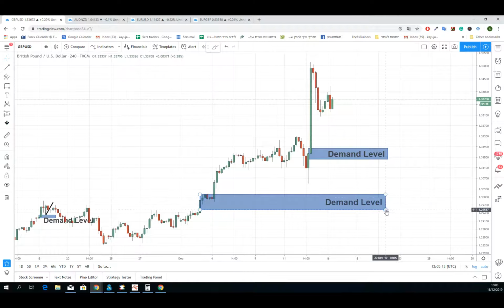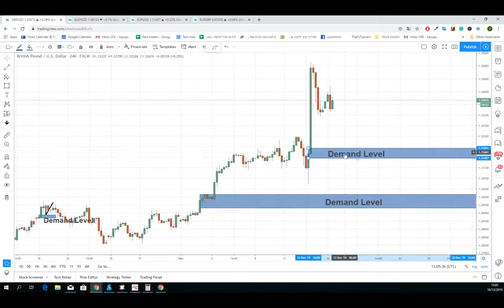I still believe that the upper one will be the best one, and I still consider that the price will react from that level. But of course, if the price breaks out of this demand and hits our stop loss, which should be a bit below this demand, I'll try to buy again at the demand below and join this bullish momentum, because the price will still be in a bullish momentum even if it breaks out of the demand here.